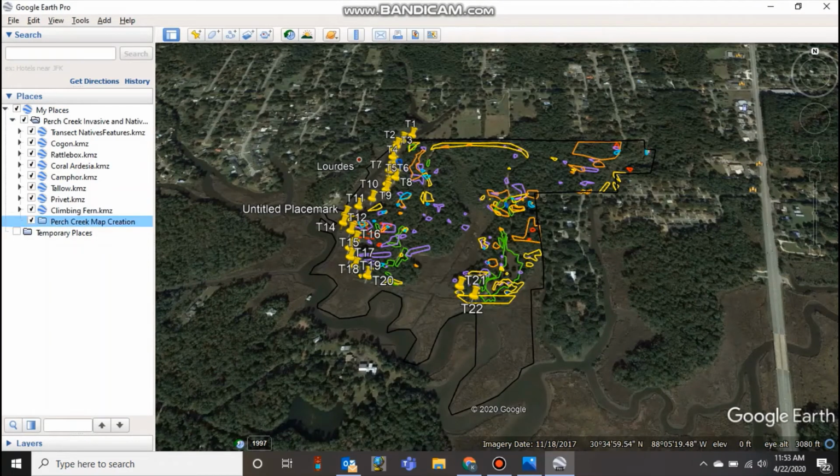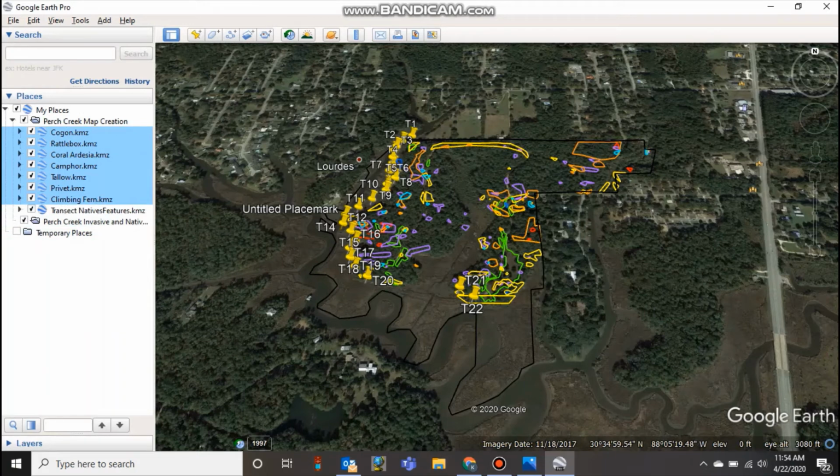You can see it pops up. I brought it to the top, so it's right under my places. Then you can just drag all your features and place them in that folder, and you see that it moves it out of this one into this one. You can do this quickly by clicking one of them, holding shift, clicking all of them, and dragging them up into this Perch Creek map folder.